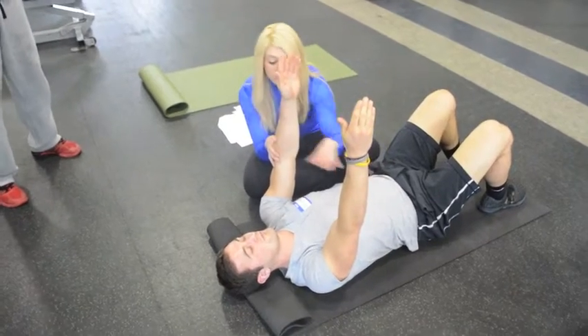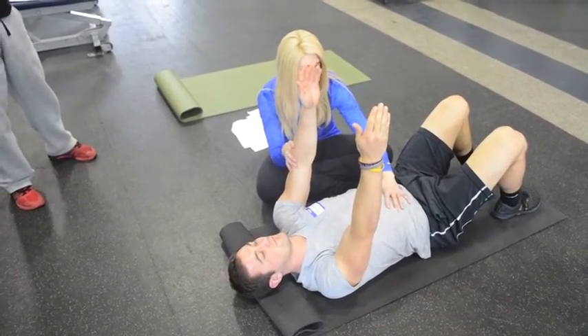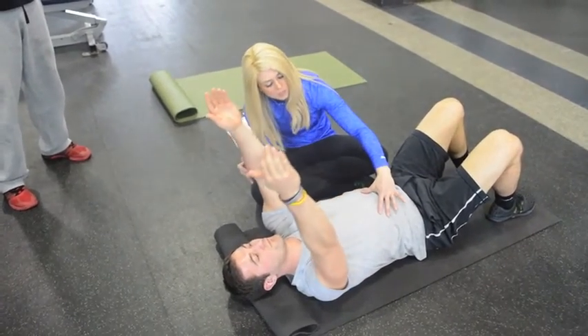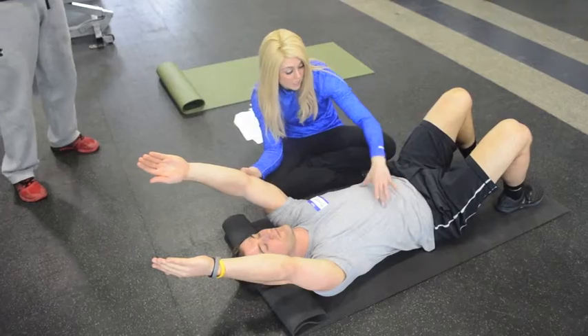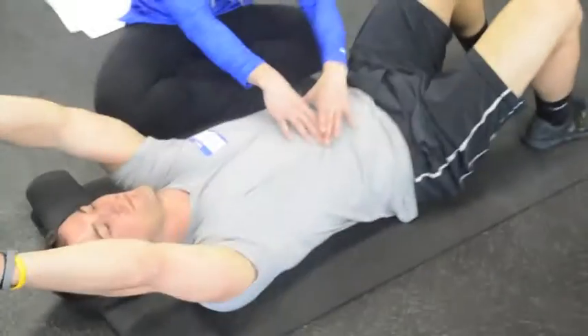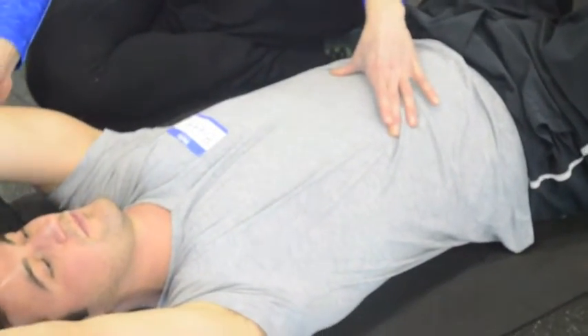So if I was cueing him: take an inhale, and then exhale with this arm too. Right there is really good, and that's 120 degrees — he's maintaining that, actually really well. He's keeping that lockdown, and he could probably go even farther with it if we worked on it a little bit.